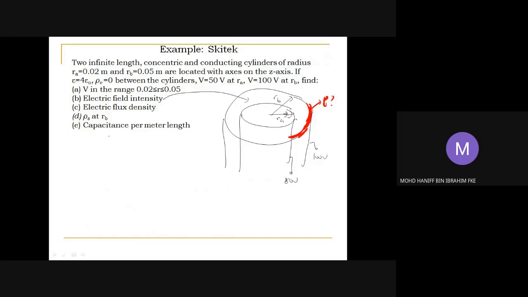So we have calculated in this particular region that the E field there is equal to, if I'm not mistaken, please correct me if I'm wrong, 54.56 over R in the direction of negative R. That should be the electric field in this particular region between RA and RB, which is evidently given by part B.